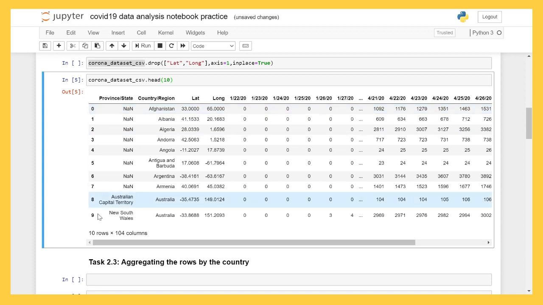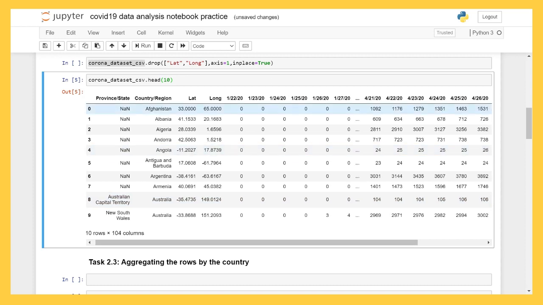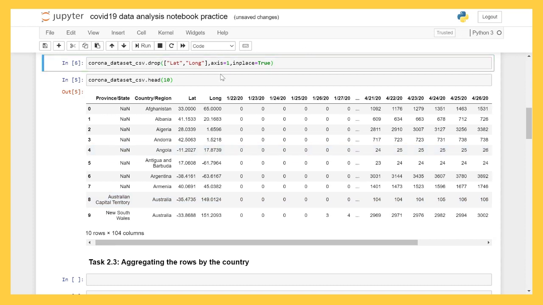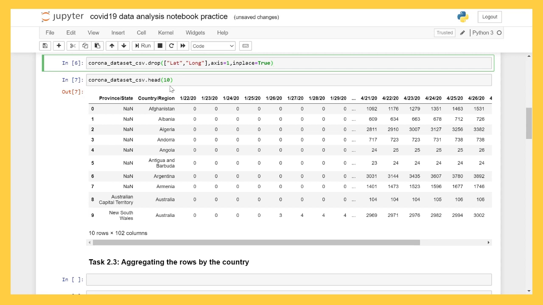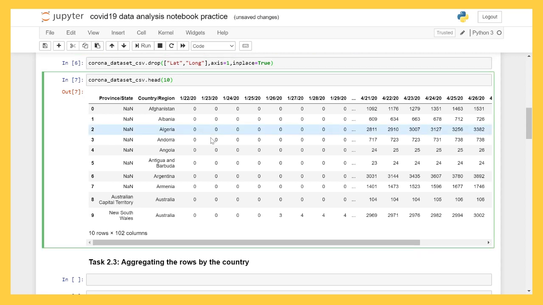0 is also there, so we have from 0 to 9, 10 rows, and we have latitude and longitude as well. Why is that happening? This is quite strange. We did not run this code, I guess. Okay, now let me see. Yeah, so now when you see this, you do not have latitude and longitude in this file. So you got it? When I did not run this code, it was the original one where we had latitude and longitude, but when I ran this line of code, it dropped the latitude and longitude columns. So we have this dataset where we do not have latitude and longitude.